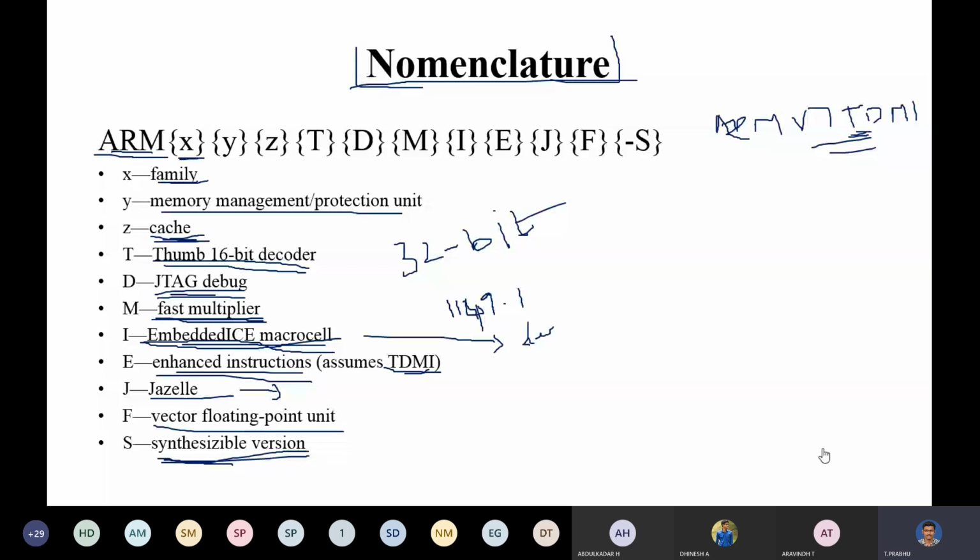Okay, next one is the ARM processor families. So far we have seen that nomenclature. The ARM revision, first revision ARM V1, which is the first ARM processor. Version 1 has a 26-bit addressing type, and it has a 32-bit multiplier and 26-bit addressing. The second, ARM version 2, has a 32-bit multiplier.